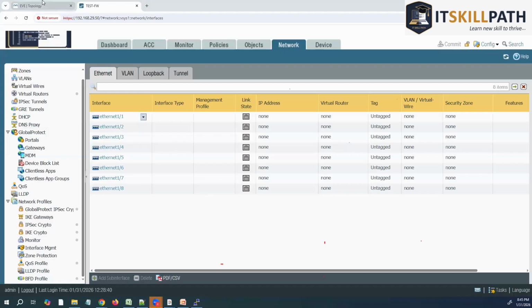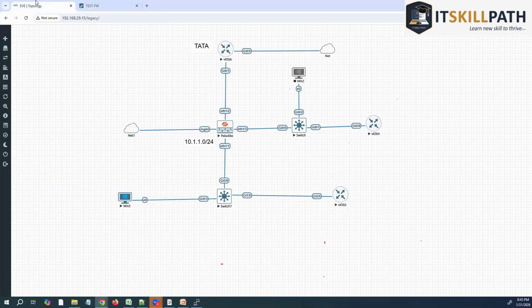Now I'm going to do the basic configuration. Basic configuration means how we assign the interface IP. As of now, I have taken three zones, meaning three interfaces. This one is connected to my internet, so I'll name it the untrust zone. 1/3 is connected to my DMZ side, meaning a public hosted server. And this one is connected to my internal enterprise network, so I'll name it the trust zone. Okay, so I'll do the configuration.